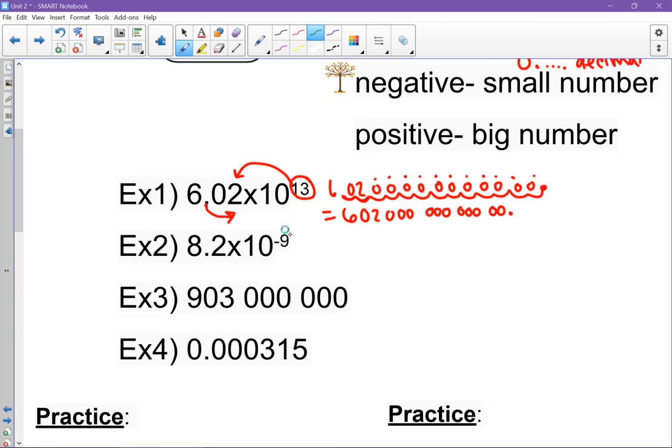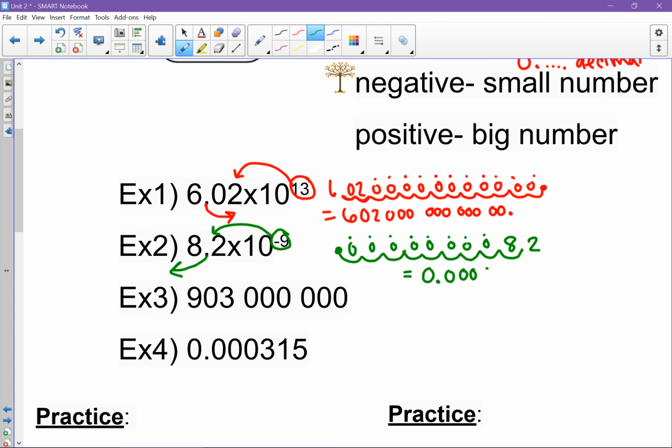Okay. In the next example, the negative exponent means we're going to move that decimal until the number gets smaller. To make it smaller, the decimal has to move this way. So I'm going to start with my 8.2 over here and I'm going to move it 9 times. 1, 2, 3, 4, 5, 6, 7, 8, 9. So there's the new location for my decimal. Again, fill in all those spots with zeros. So that final answer becomes, you can put a 0 in front of the decimal if you want, it doesn't matter, 8 zeros in front, then 0.00000000082.